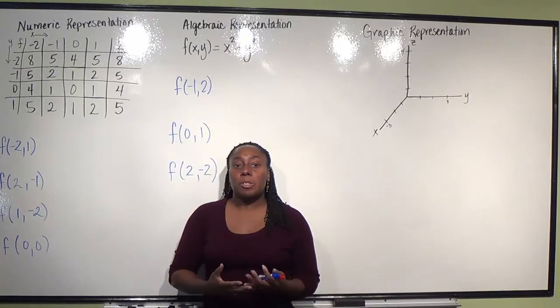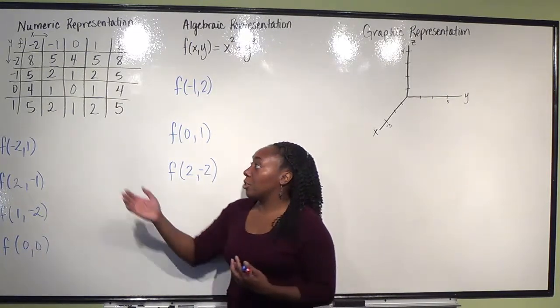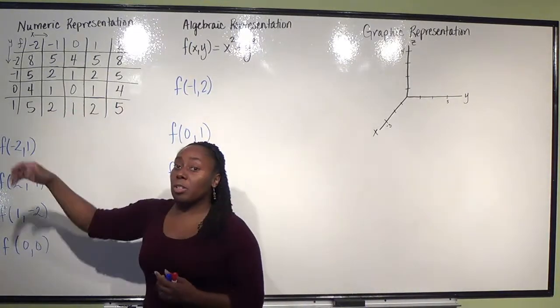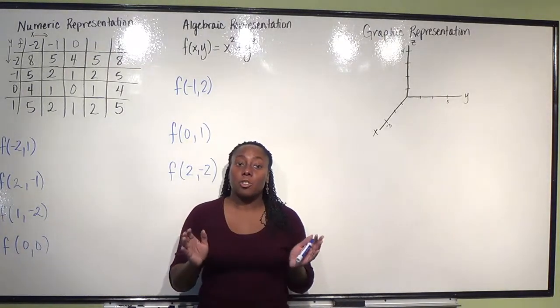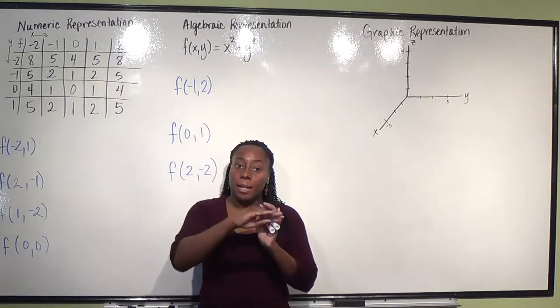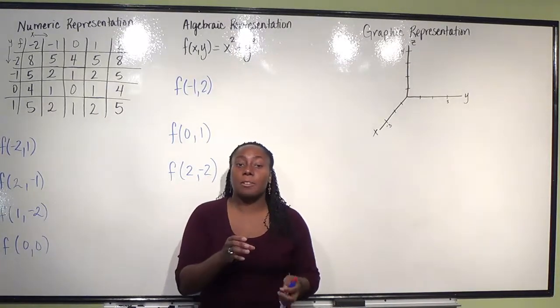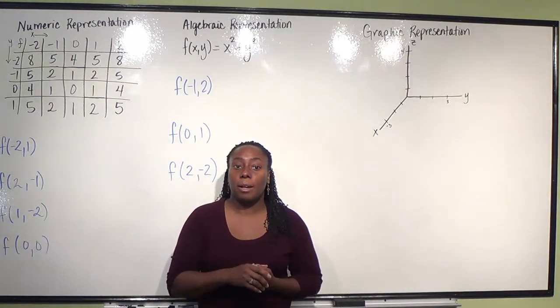In the numeric representation, you're not always given a function. You're usually given information about the function. And in some cases, before, this looked like a t-chart. We had the x and the y, and we had kind of the t, where you pick some values for x and plotted values for y.